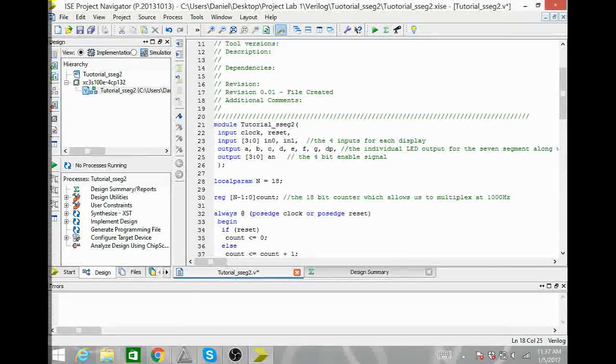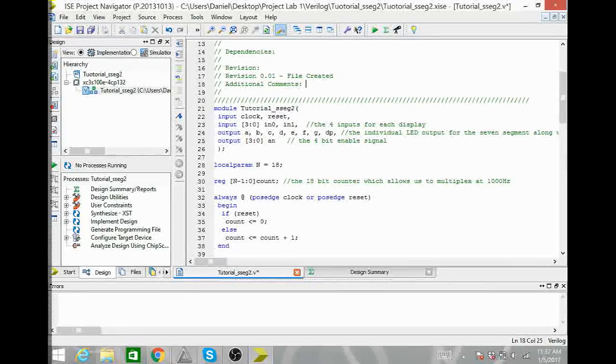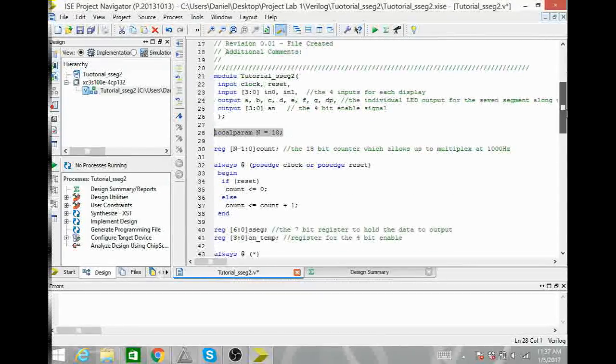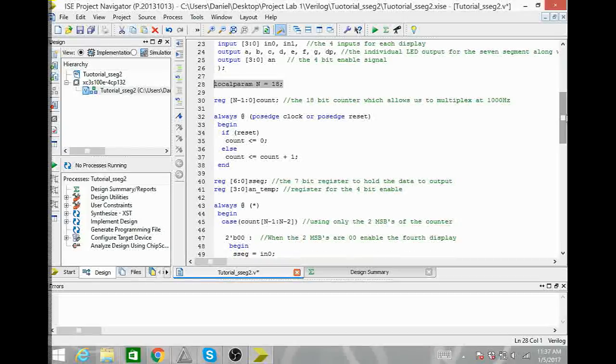Alright, so if we keep scrolling down, the first thing we see is this local parameter. Local parameter is a way to create a variable. Here we're creating this variable called n, and it holds the value of 18. 18, if you remember, is the number of bits we're going to be using on our counter to create the approximately 1000 hertz multiplex that we are trying to create.